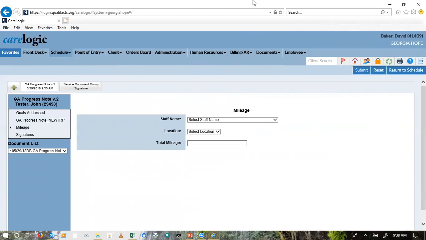Let's see here. I saw a couple of chats. Tara said this is different from what she saw when she was doing notes last week.